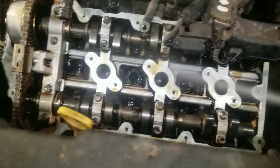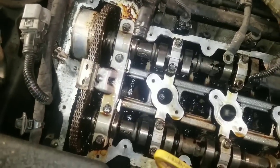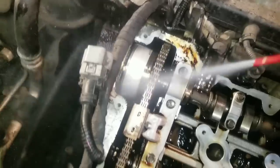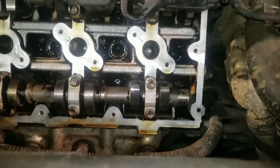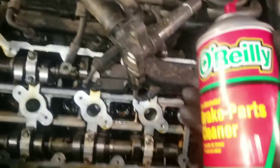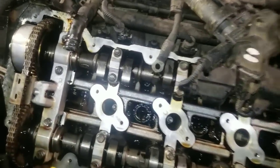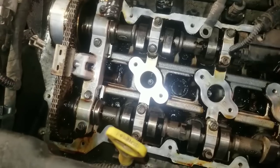So this is just making full use of the chemical here. You can see how it's breaking down all that oil and old debris. The big chunks we use the brush and vacuum cleaner to suck out. The little fine grit particles that have fallen down in there, this brake parts cleaner here from O'Reilly's is going to get that stuff broken down, and then we'll drain it out through the whole thing.